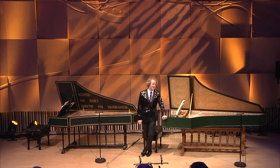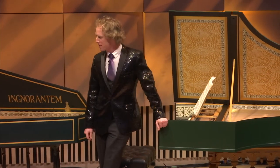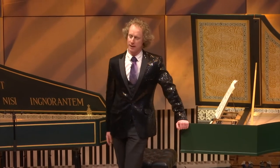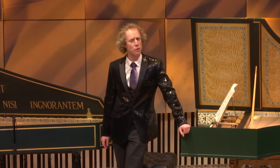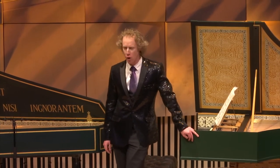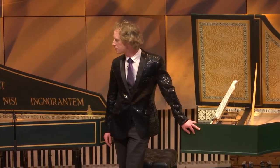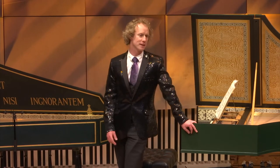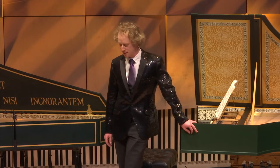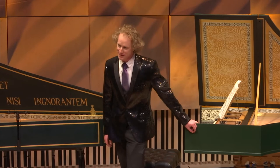So if we still have D major in our heads from before, I like the idea that even though C sharp major is technically a semitone lower, it sounds a lot higher. So let's go now to C major, and we're going to go right back to the late 16th century. Peter Philips, who was about half a generation older than William Byrd, was one of the early great keyboard masters of the English keyboard school. I just discovered today that he wrote this Pavane and Galliard Dolorosa when he was imprisoned in The Hague. Now, as it happens, I also spent 4 years living in The Hague.